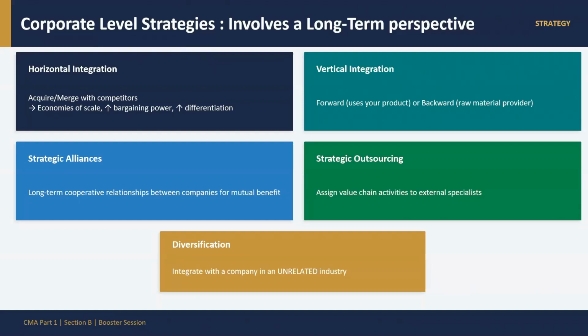Then increased differentiation. Both of their ideologies will come together, and now the products they used to sell as competitors, they are merging the product features. Now more differentiation will be there. Okay. So the best example as of now, which I can give for horizontal integration, will be Vodafone and Idea. Both of them merged together. Now they have become a strong competitor. Then comes vertical integration. Okay.